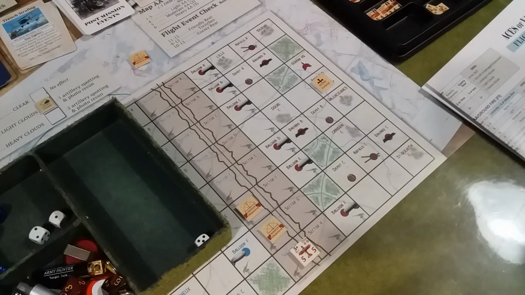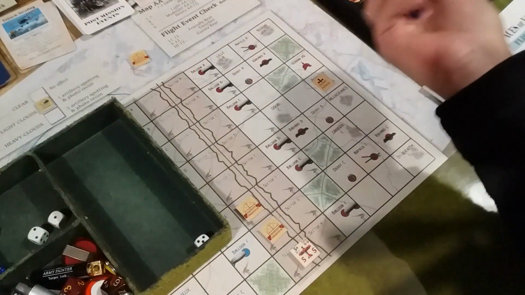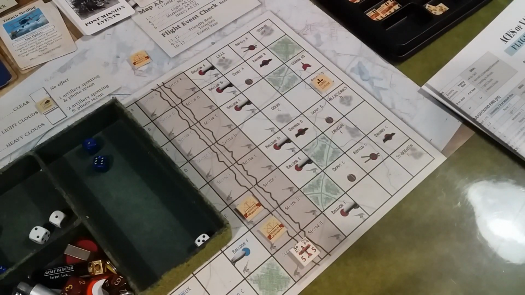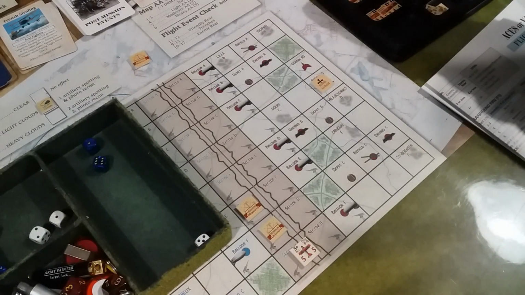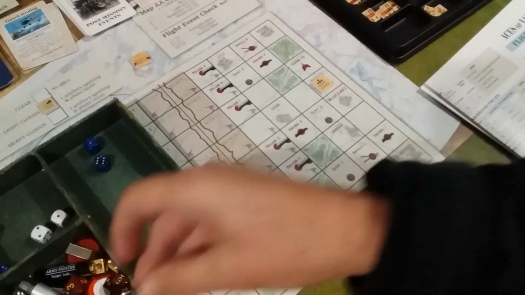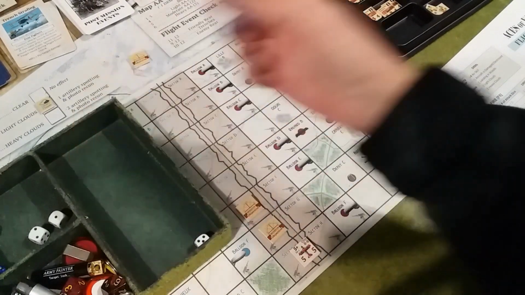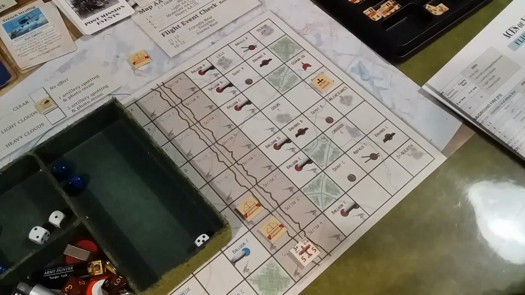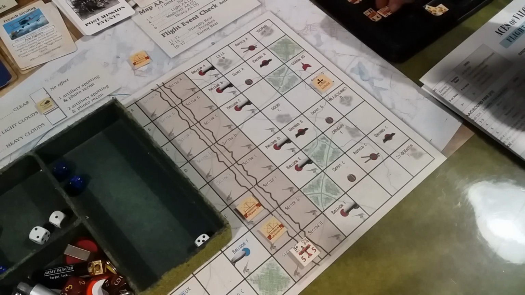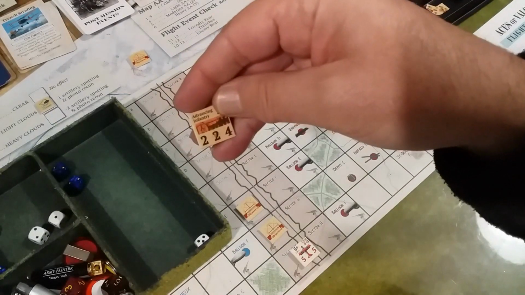So the first ground target in the enemy trenches is a 7, which is entrenched infantry, which is an initiative 3. And the second ground target is a 4, which is advancing infantry, which is a 2.